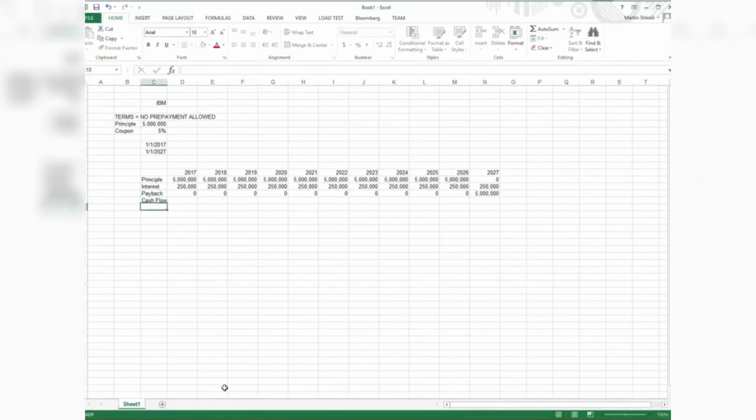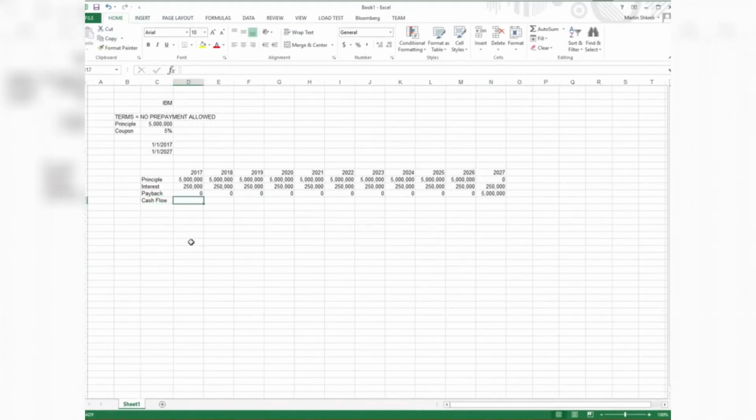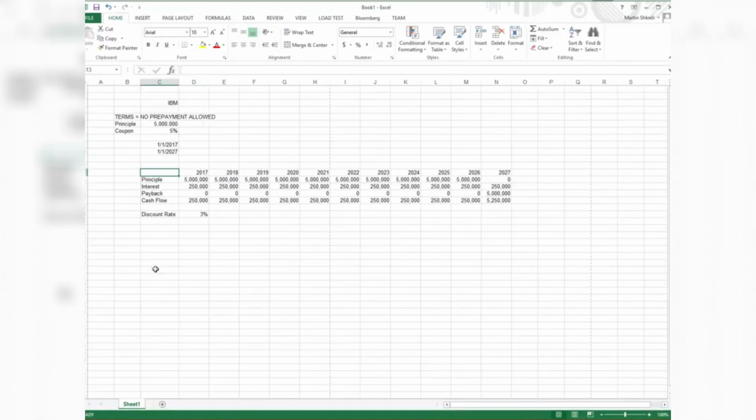So, in essence, there is a cash flow. You don't think of bonds as producing cash flow. They produce kind of repayments. But from an equity perspective, they kind of are giving us back cash, right? And in the last year, they give us back a ton of cash. And we can sort of discount that, can't we? We can use a discount rate. And let's say that discount rate is 3%. We think that the risk of IBM defaulting or otherwise ruining our money through inflation or other ways is 3%.